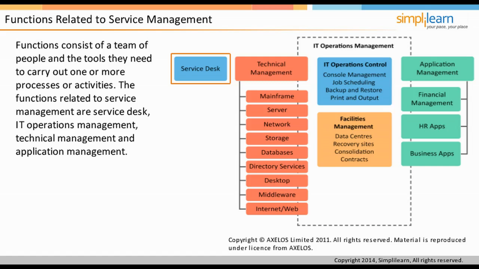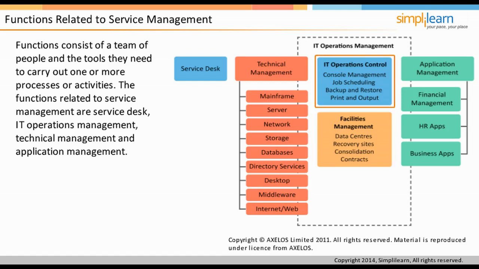IT operations is an independent function in an IT organization. IT operations management includes continuous activities related to IT service delivery. It also includes the control and maintenance of IT infrastructure. This ensures that IT services are delivered based on the Service Level Agreement, or SLA. IT operations management has two roles, operations control and facility management.